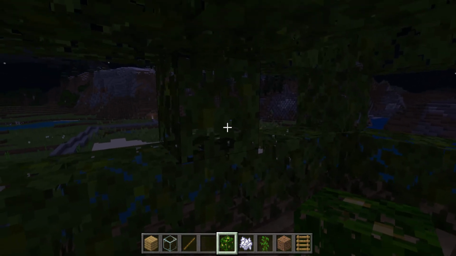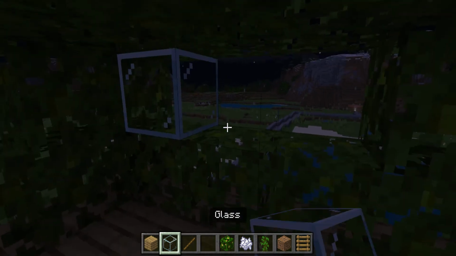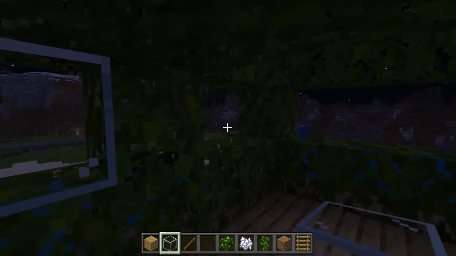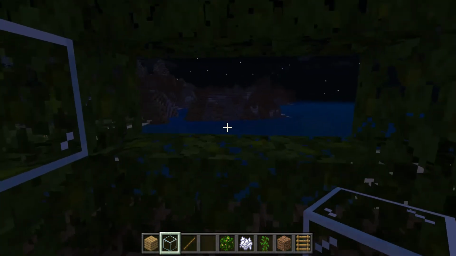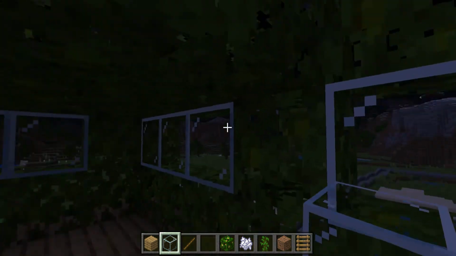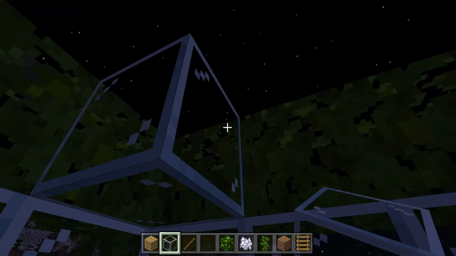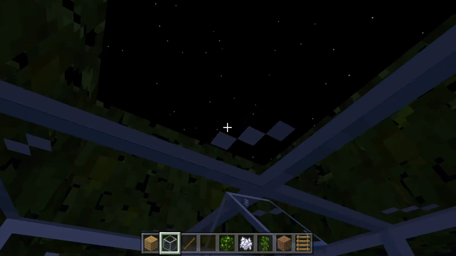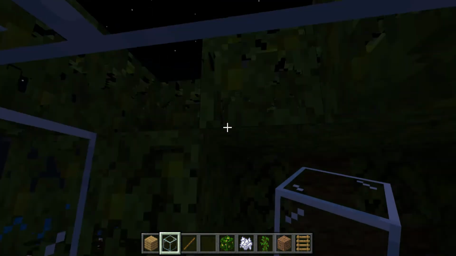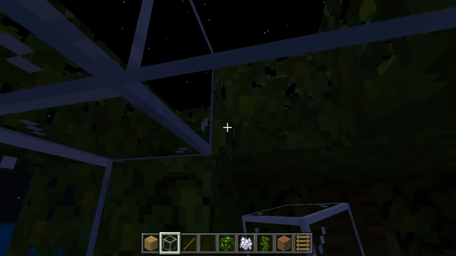Next, I will get my glass and put it on. I think I'll just put glass over there for fun. I mean, it does look weird, but at the same time, it also looks a little cool. Now, we got this room. Oh my gosh, I forgot about this. We will make this a sunroof. A sunroof, okay? We will make this a sunroof.